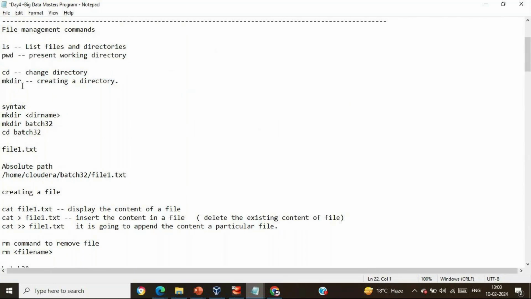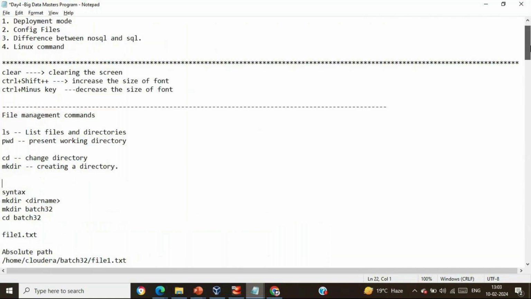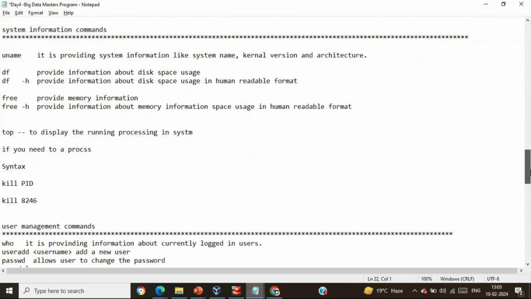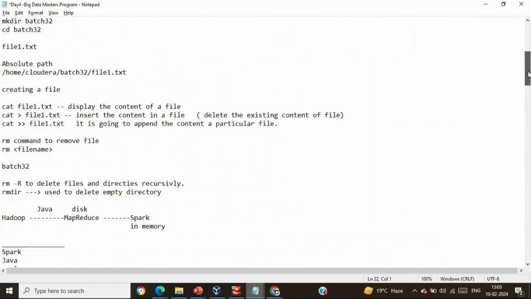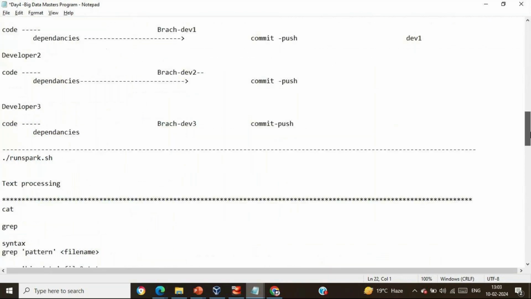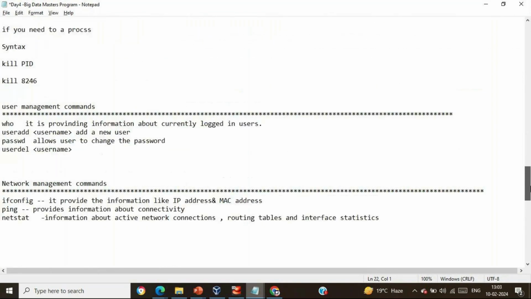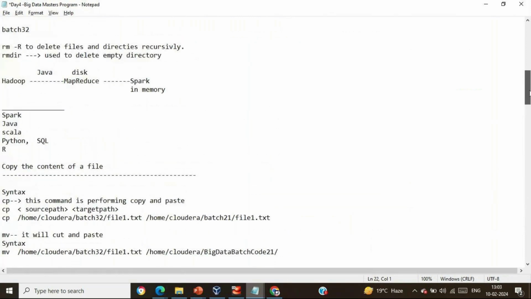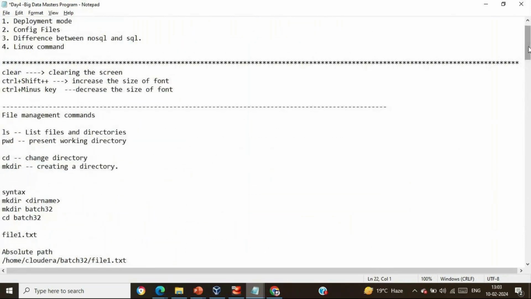mkdir, once the project is configured, you are going to create a path. So at that moment these particular commands are being utilized. These are the commands from the data engineer perspective that we have covered, and these are more than enough from the data engineering side. Just have a look and ask if you have any doubt about these different types of Linux commands we have seen.